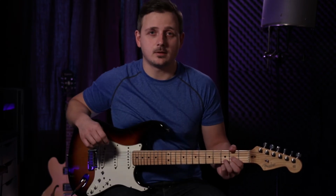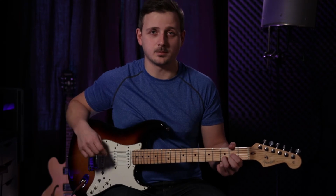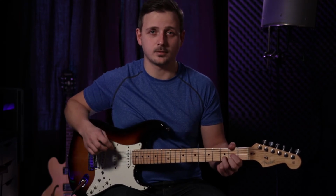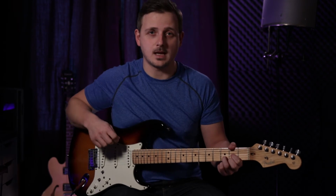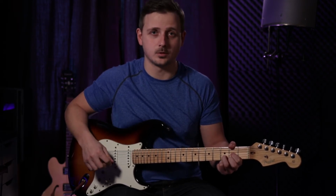Definitely don't let the sound of a chord, if it's not perfect, put you off from actually playing it and putting it into practice. That will come. What's important is that you know the chord shape and you can switch between different chords in time, which is what we're going to move on to next.